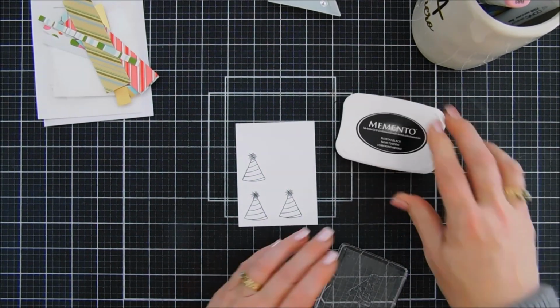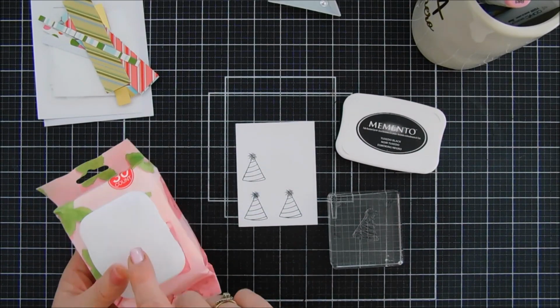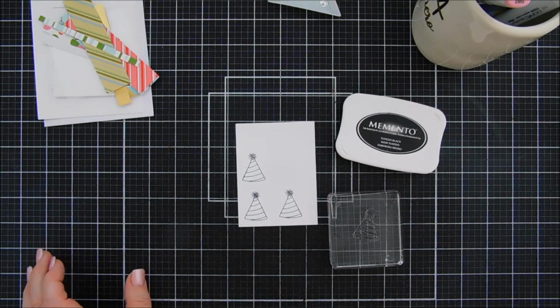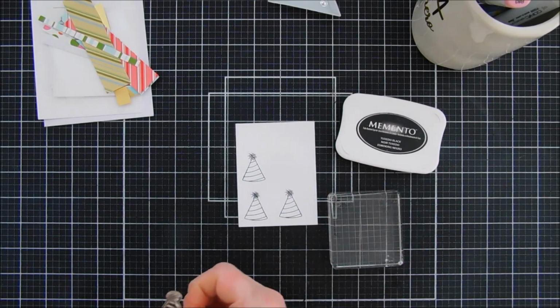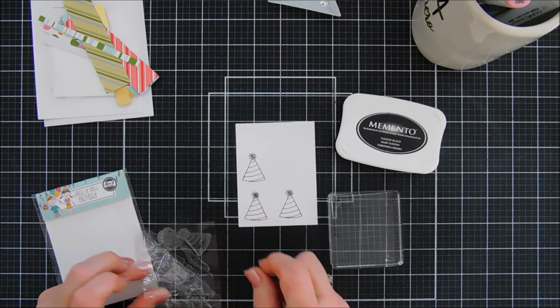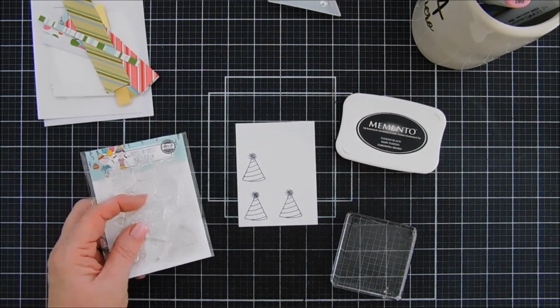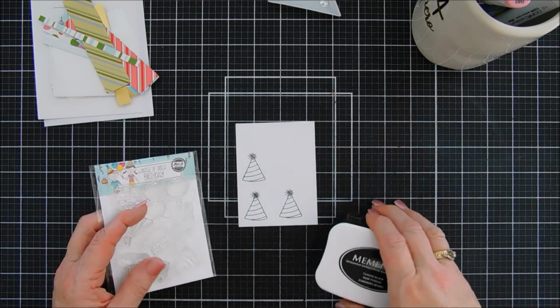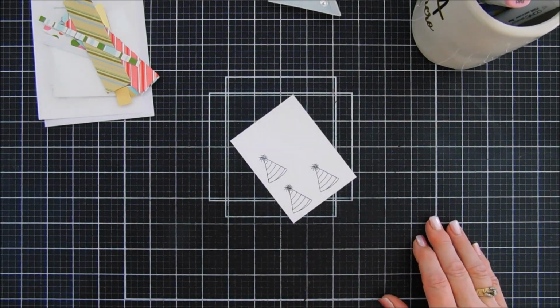Lovely. I didn't mention it. I always forget the wipes. But if you have wipes, break those out so you can clean your stamp. Or you can use your little stamp chamois to wipe off your party hat. And we'll put this back in our stamp set so we don't lose it. And keep this out because we're going to stamp our sentiment from here also. So I'm going to zoom in and then we're going to do a little bit of coloring.